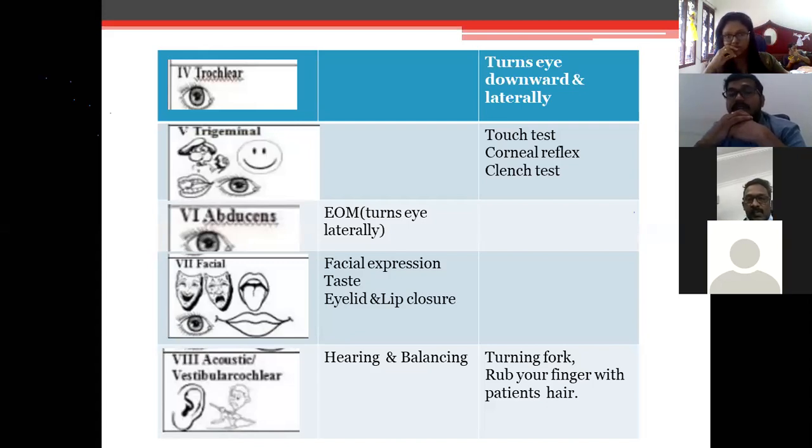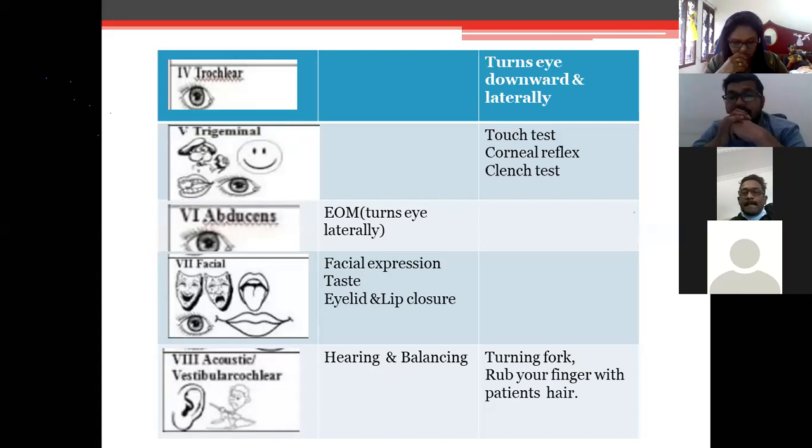And the sensory function you can check by giving different types of tests, because this is the sensory nerve which supplies the tongue. You can give salt and sugar, and the patient should be able to differentiate the taste. You can assess that along with the other nerve which supplies the tongue.